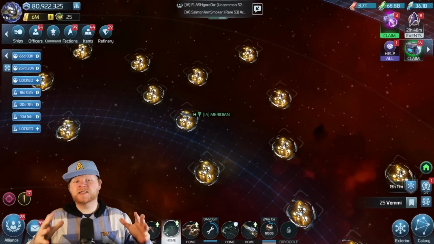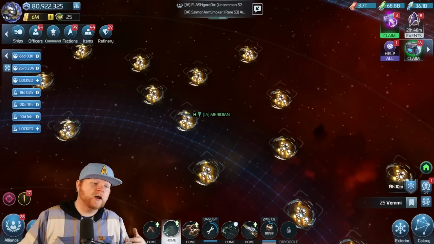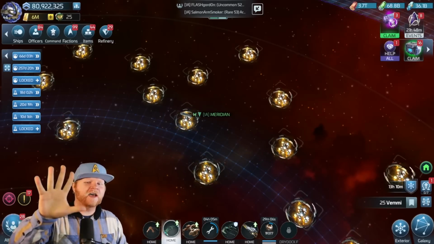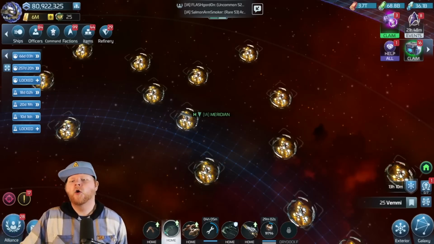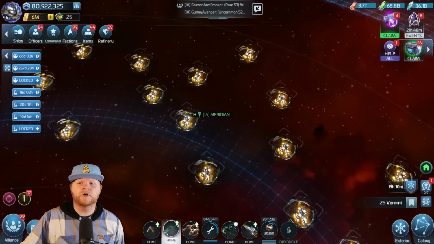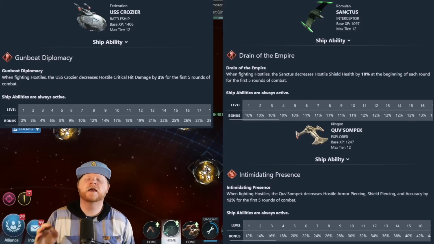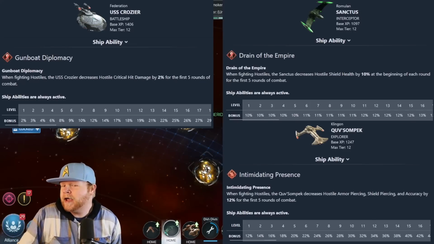And I want to talk about something that we don't talk about a ton on this channel, but with more and more people getting into that area, it felt like now is finally the time. Today we're going to talk about which 5-star ship you should go after in terms of what's going to benefit you in hostile grinding and armadas, etc. So which of these 3 babies? And yes, I'm focusing in on the rares, the Crozier, Sanctus, and Sompek. Why am I doing that?